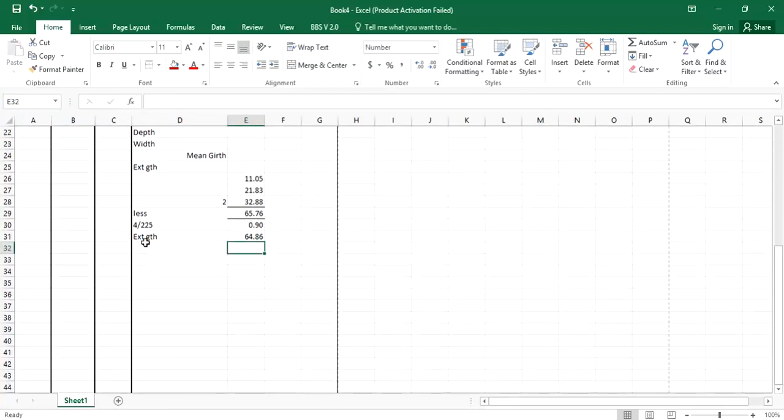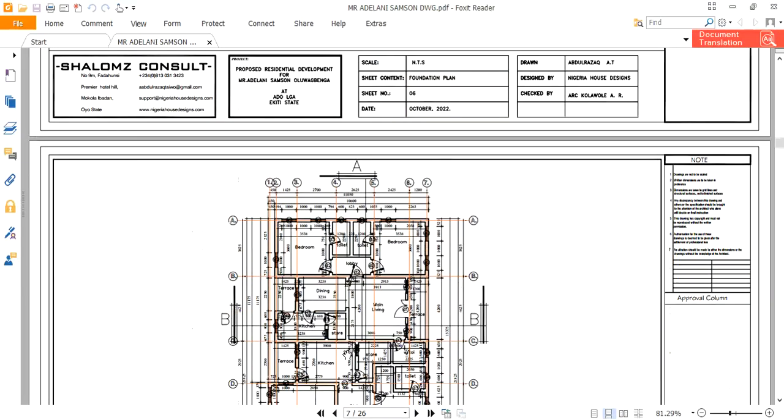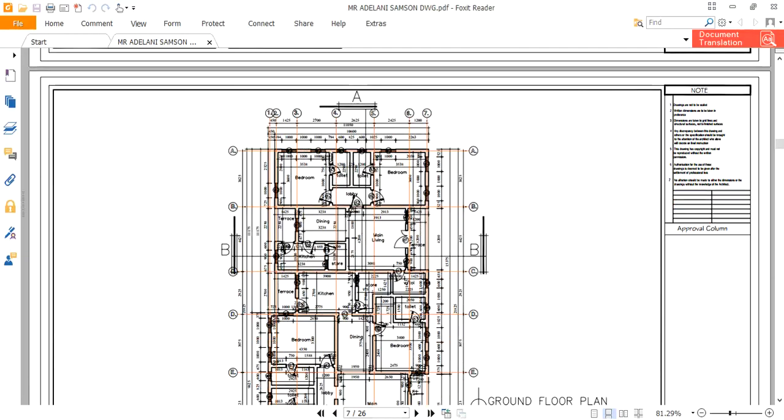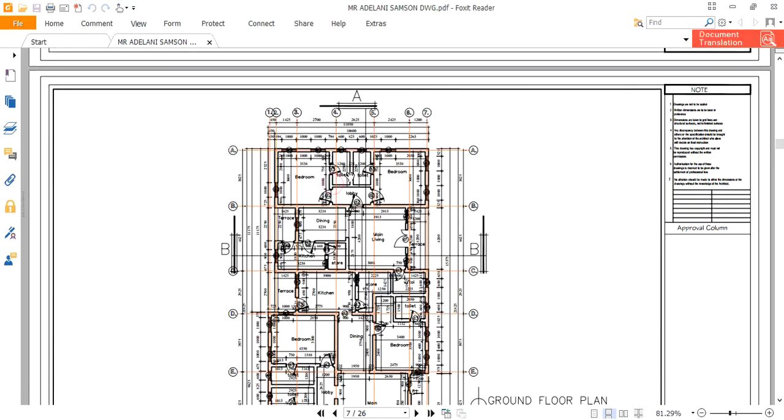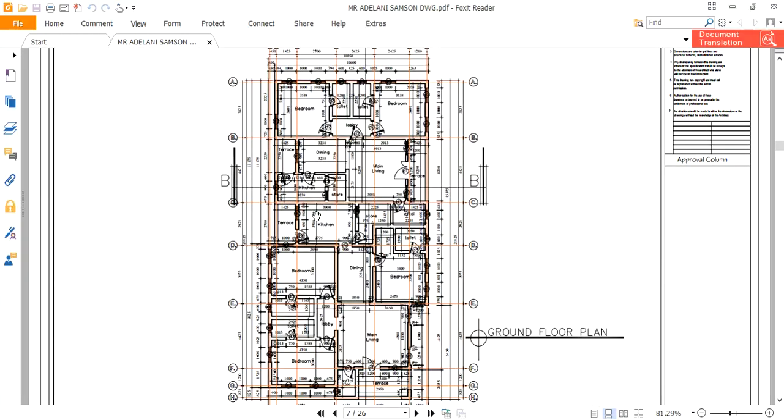So we have to work on our internal guts. For our internal guts, let's check our drawing. This is our drawing, and these are the internal guts. Our internal guts can be divided into horizontal and vertical.